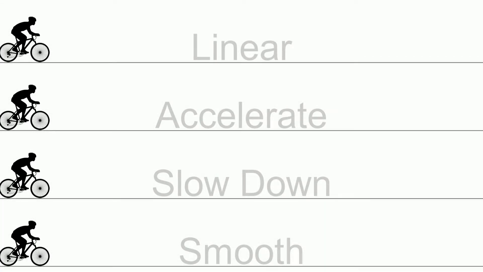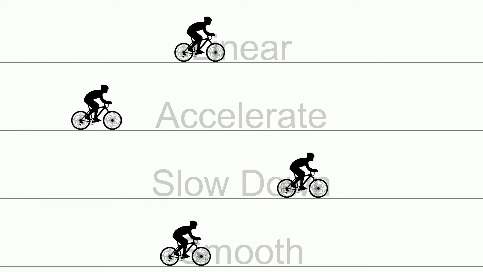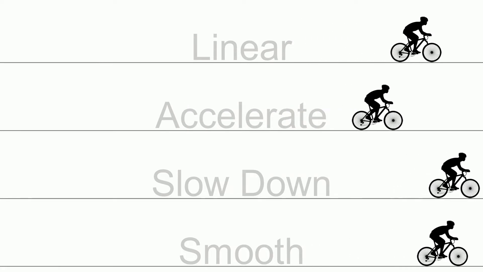When we consider more advanced animation, we may need a speed option like Slow Down for one part of the movement, maybe Smooth for another part, with even an Accelerate to finish. Let's return to our cyclists one more time. For fun, let's set them all off together and see how Linear, Accelerate, Slow Down and Smooth all look in the form of a race. Remember, they all have the same distance to travel and the same time to do it, so although it may not look like it at the start, they're all going to finish neck and neck.